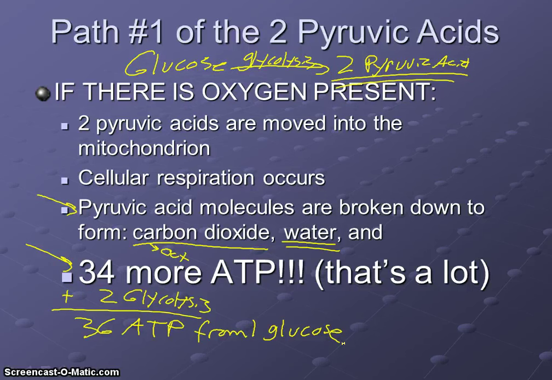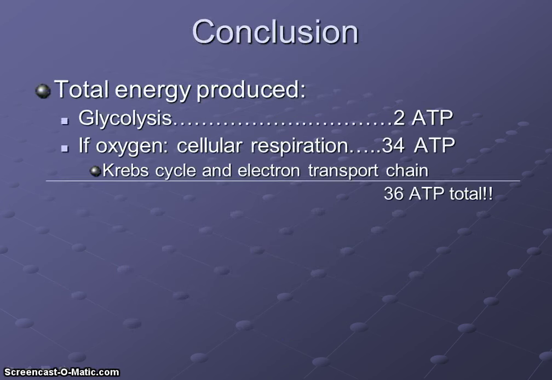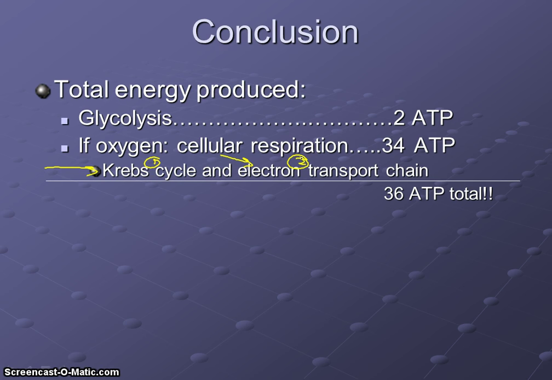Out in the cytoplasm, we do glycolysis, which gets us two ATP. We then move into the mitochondria where we do cellular respiration, making carbon dioxide, water, and more ATP — that is the most efficient way to make use of glucose. In your book, you're going to see words like Krebs cycle and electron transport chain. Those are the two steps of cellular respiration. We're not going to know those in detail, but know that cellular respiration is a two-step process called the Krebs cycle and the electron transport chain.